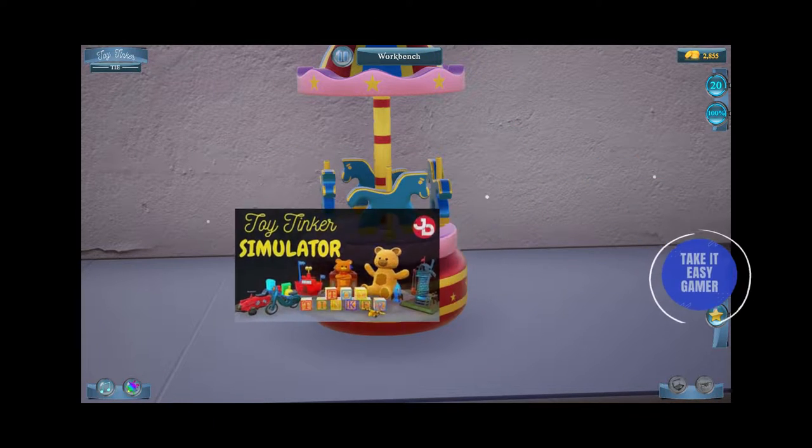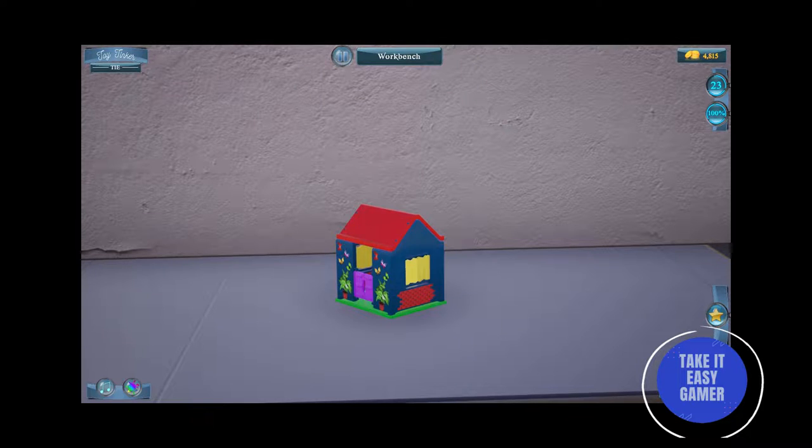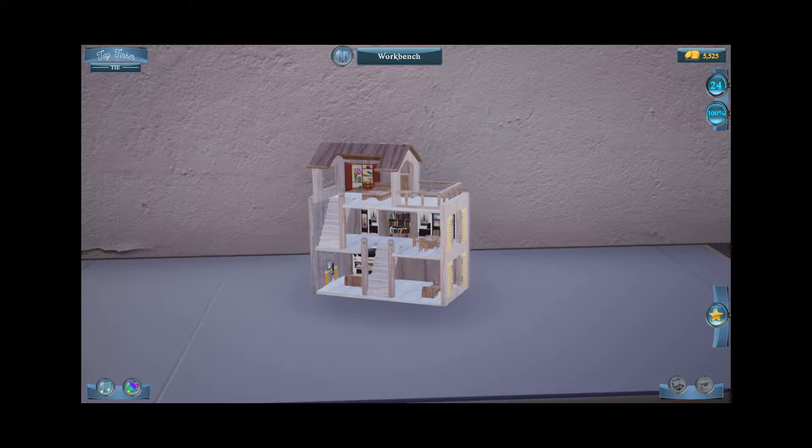And in today's episode, we're going to go ahead and experiment a little bit with the master level of this game. In the beginning here, I am showing you a couple clips of some of the toys that I went on ahead and repaired for all of our clients.